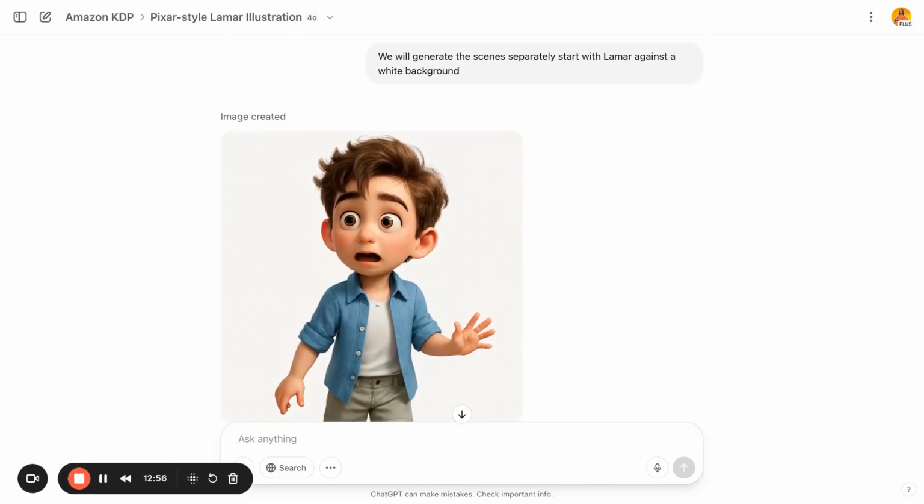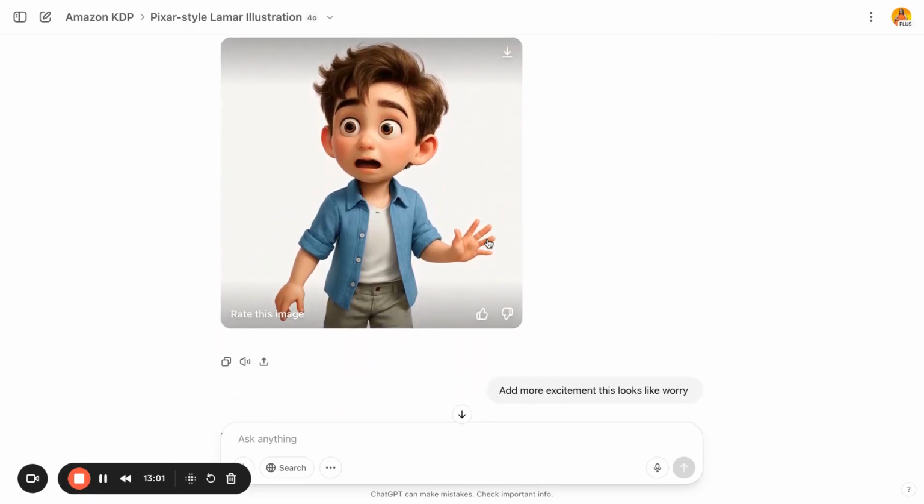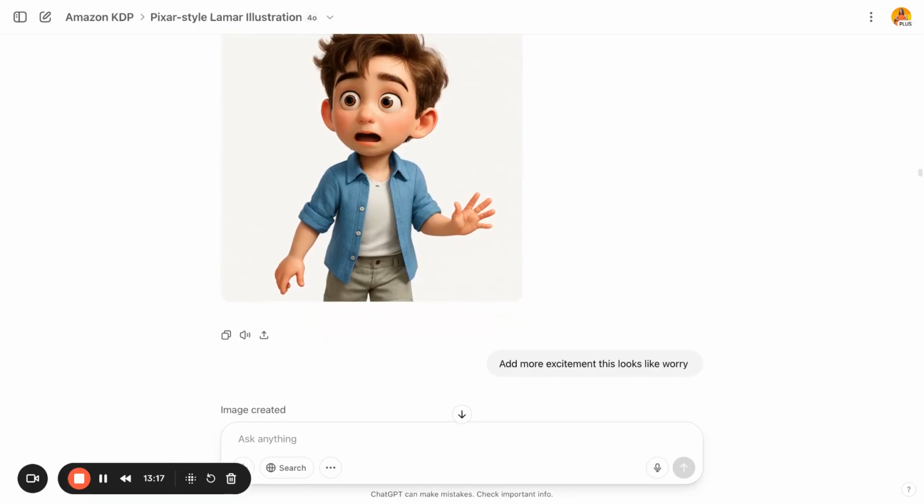So I created Lamar on his own again against a white background, and as you can see, the illustration started to work again. I feel like the less prompt you give ChatGPT, the more detailed it can be with specific things, and it can curate that for you much faster than if you're adding all of the details, like you want windows to look like that, or the background to have that. Also focus on one subject matter at a time. And this one, I was focusing on Lamar.